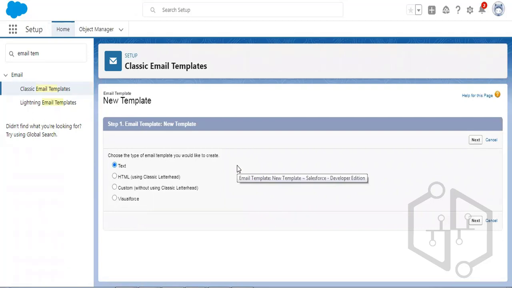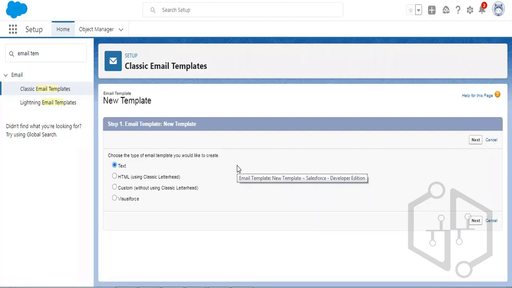So text is the plain email template with only plain text. If I need to decorate my template with some borders, some new font styling, something like that, I can use HTML, and I can add my company letterhead.